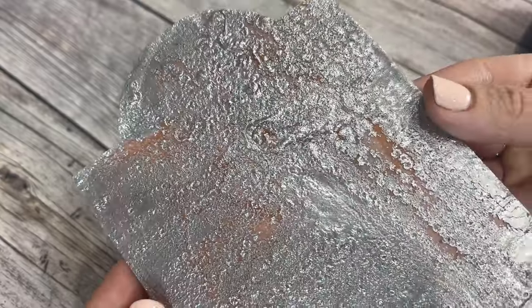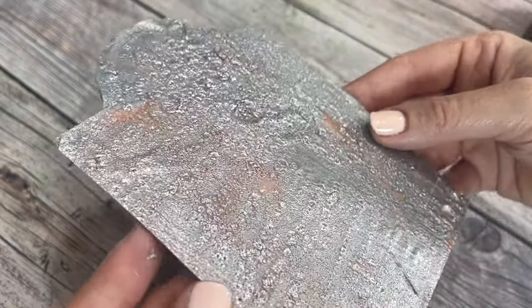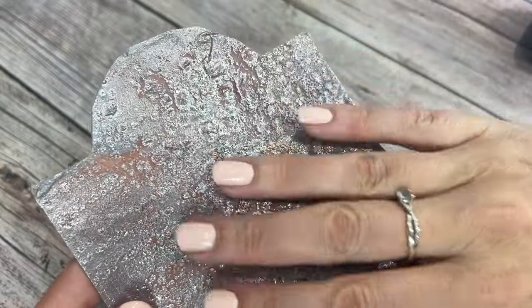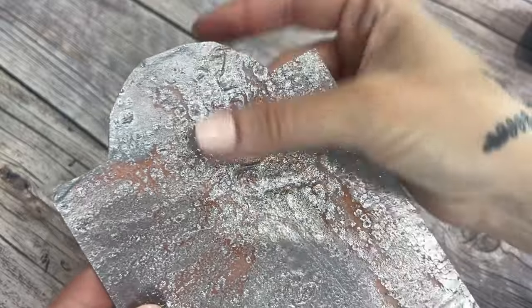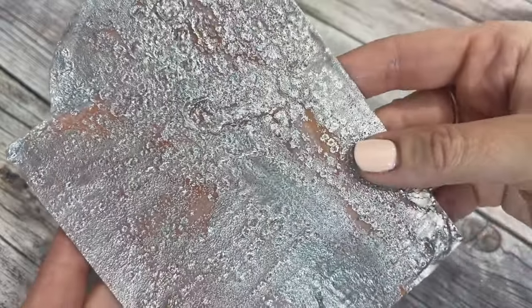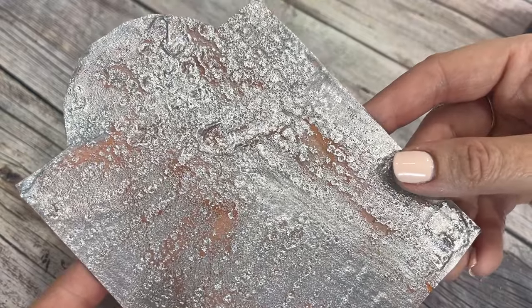So let's look at it as it is, but we do have one more thing to do to it to make it even better. I mean, look how fabulous that is. You will find for a little while you'll get bits come off just until it's all settled. But I mean, amazing. You can see that colour coming through underneath. Now, let's take this one step further.